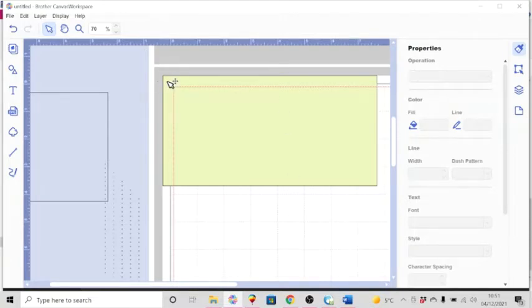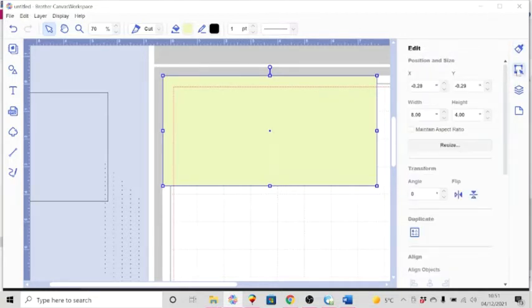So I want to start with my card here in the upper left corner. So that would be on a 0, 0 axis. Right.